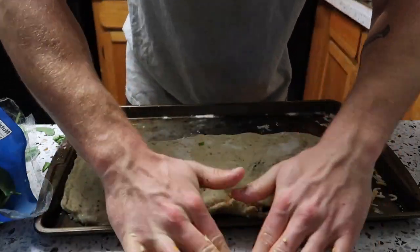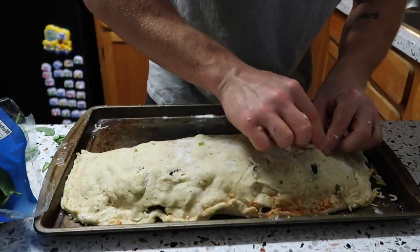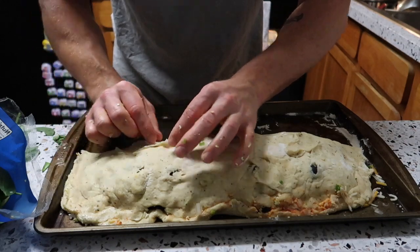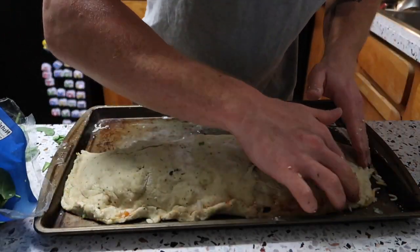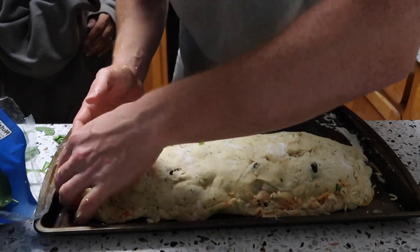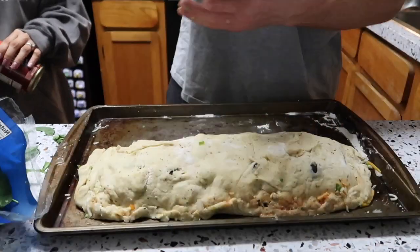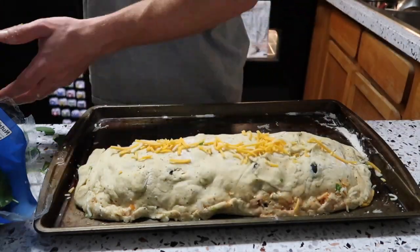Now putting all this together and folding it over, sometimes the crusts rip as you fold it over, so it's good to save extra crust to try to patch it up. And just make sure that every end is sealed very well so everything stays inside and doesn't spill out. It's a little messy when it spills out and you want all those goodies inside. I threw a little sauce in the middle and that will keep the crust from getting too soggy as it cooks. And a fresh layer of cheese on top never hurt anyone.